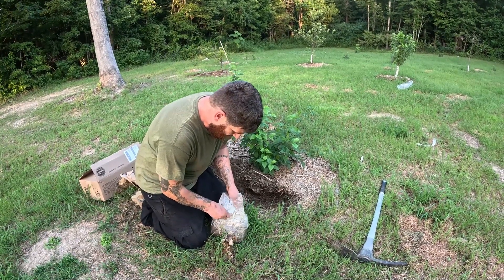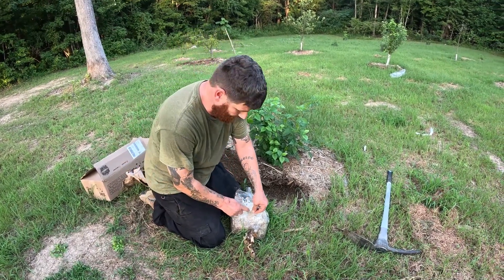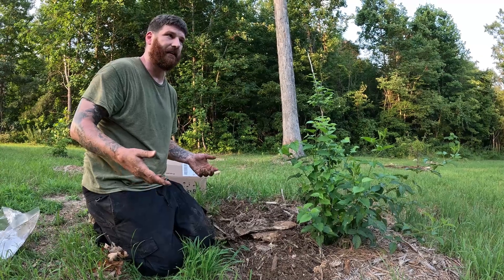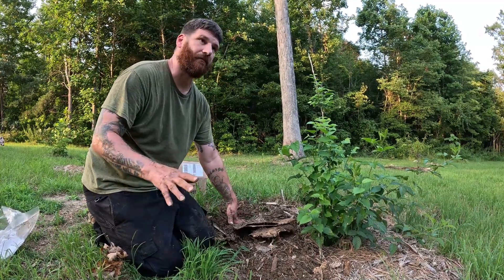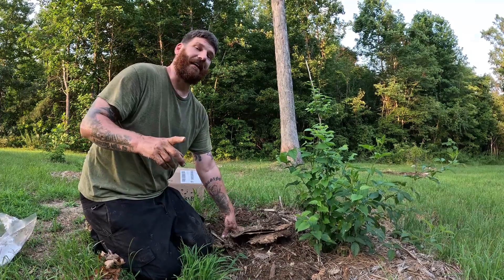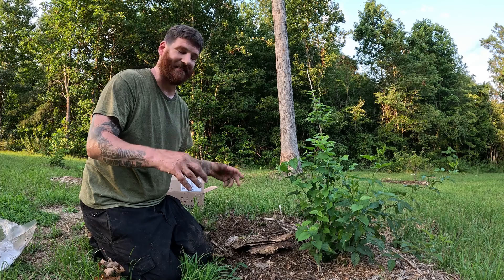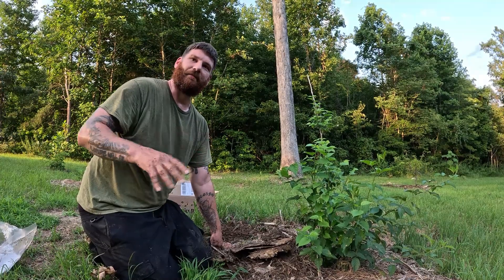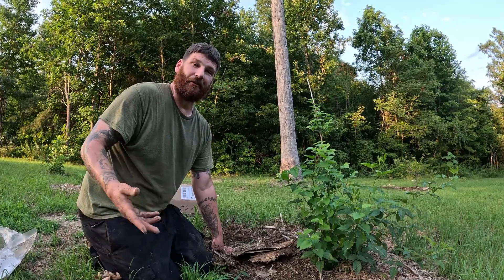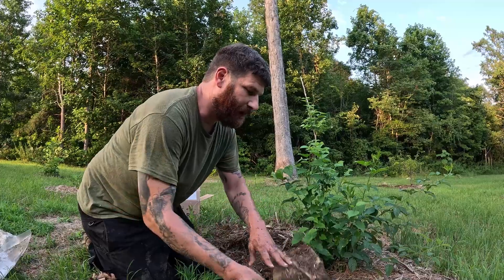Cool hobby — and a fruitful one — because this could be a major benefit in our off-grid food supply. Some people say that mycelium-rich soil is a deterrent to pests. We have a fire ant infestation here and it's kind of hard to deal with. I know there's no scientific evidence to actually prove that, but it's worth a try. In this course they do have a section on the zombie ant — it's a parasitic fungi that actually attacks ants. I wonder if we can do some experimentation with that to keep the fire ants away. I need to do a lot more research and probably email Fungi Academy to ask what their thoughts are.